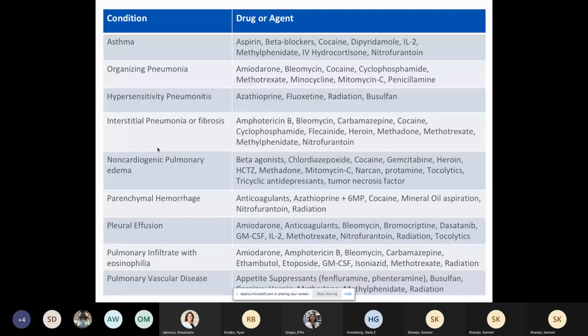Previously, fen-phen or fenfluramine was a big test question because that was an appetite suppressant linked strongly to pulmonary hypertension. It's now been banned by the FDA, so probably not one that you'll see quite as often, but again, something that you should know. As you look at this list of diagnoses, some that cause organizing pneumonia or interstitial pneumonias, these are also the differential diagnosis for anyone that comes in with abnormal CAT scans and hypoxia, right? We look at the CAT scans and say, well, it could be anything. It could be blood, pus, water, malignant cells, or something else.